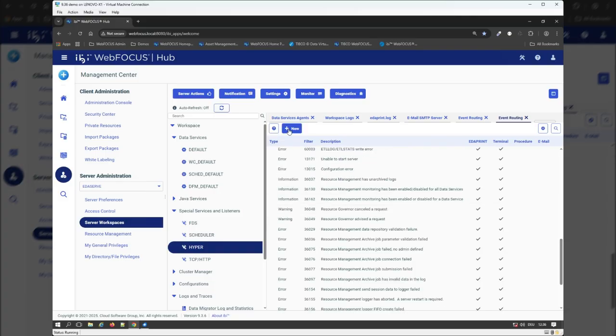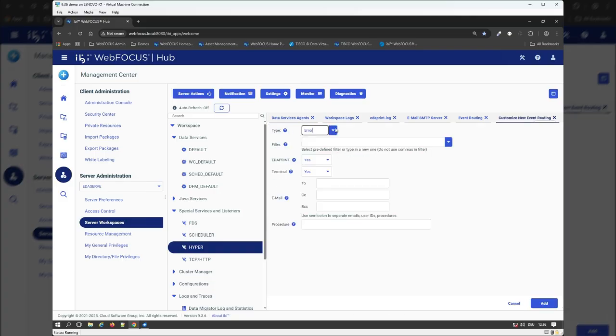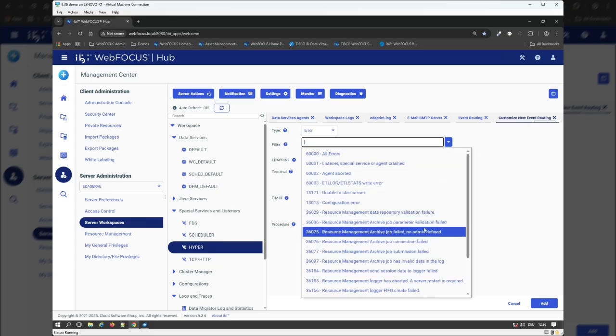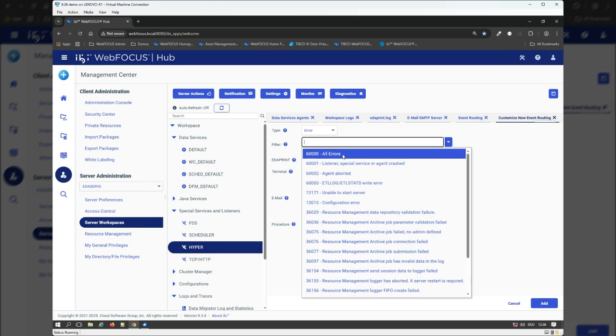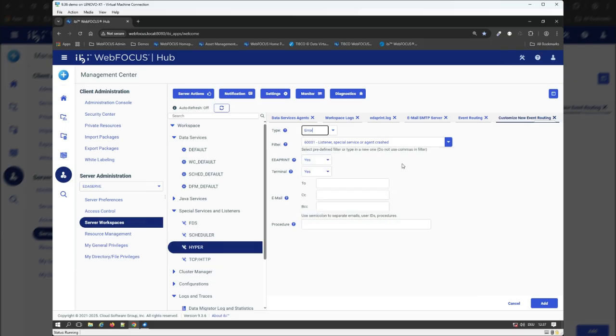So there's a bunch of error messages in the system. Again, you can also create a completely new one. So you can look into that one. So you're going to look into errors. The drop down is going to show you all the error messages in here. So you got something like, hey, I want to get an error message, or I want to get an email on all the error messages, or I want to get something, is a listener or special services agent crashed. Yeah, like you saw that my case hyperstage was having an issue starting. So I can add that one as a notification information on the system. So now you're always going to get a notification actively from the server whenever one of those events occurs on the system.